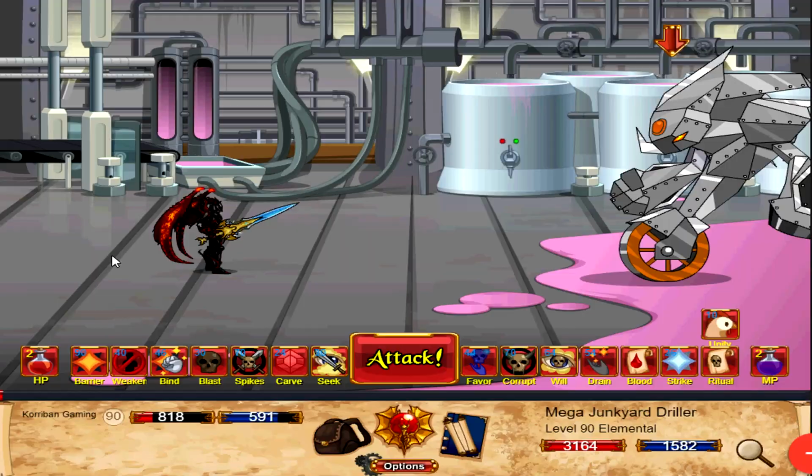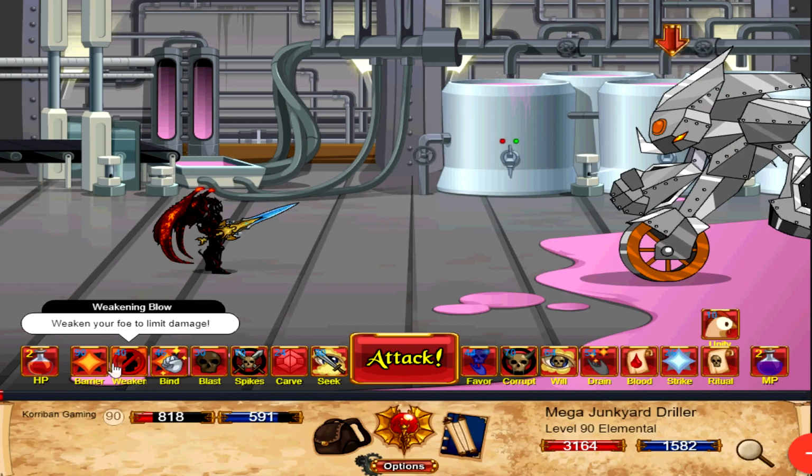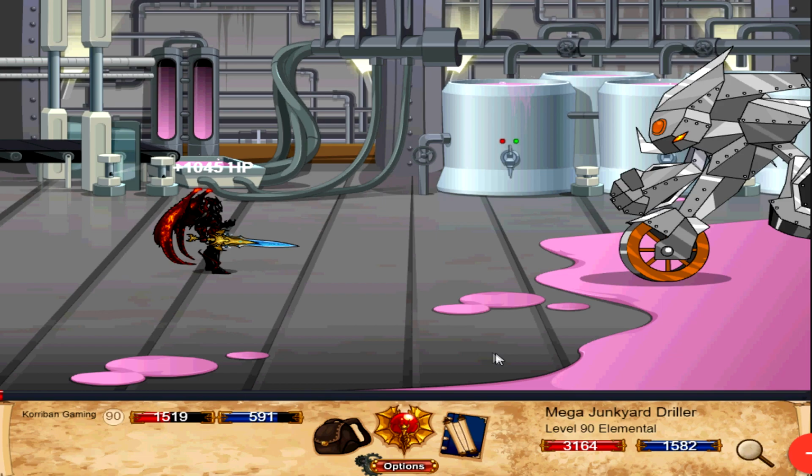Resist actually decreases your healing from potions and skills. Take a look here, I have 69 resistance and my potion is supposed to heal 1045 HP. However, you can see here that my potion only heals me about 700 plus HP.